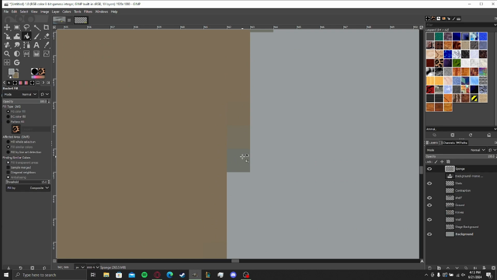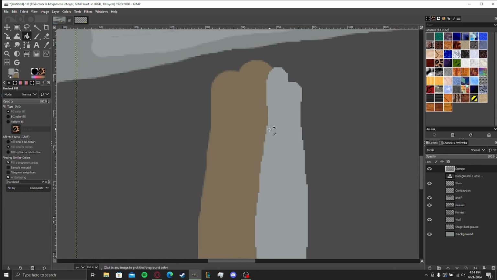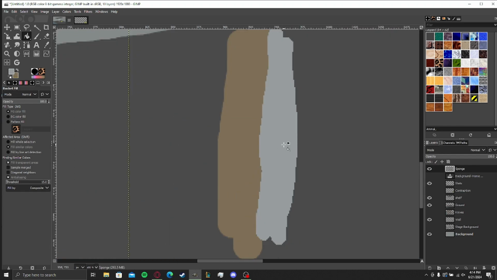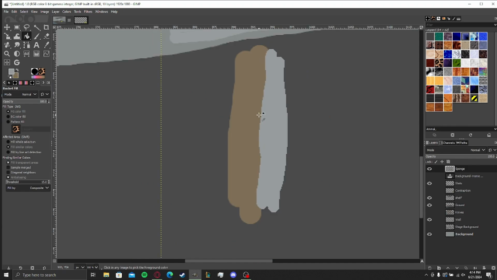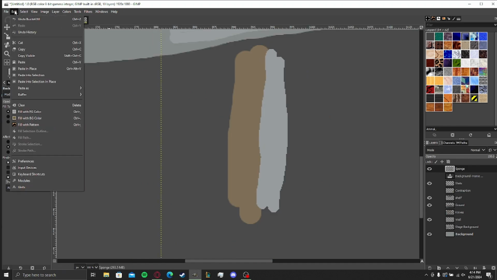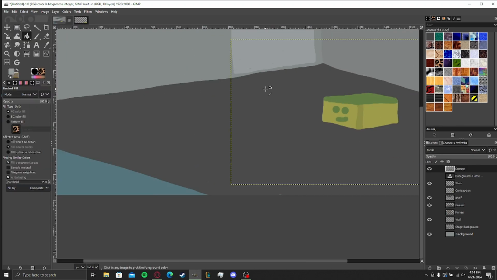There shouldn't be any blue is what you want to get rid of with a paint bucket, but the fact that that's still blue means that you have to come in and paint over it. So anytime that you do a bucket thing, you have to come back in and redo the sides of everything.